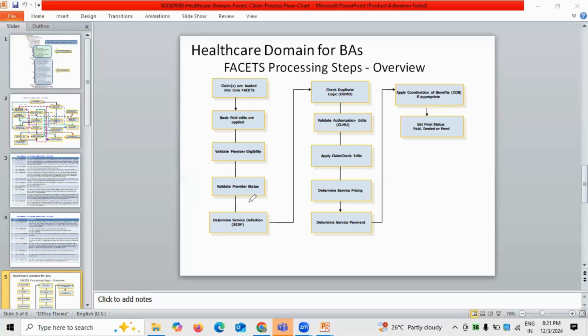Normally in healthcare, if you remember, in the beginning of the classes I told you there are two networks. One is the East network, the second is the West network. In the East network, there is a list of hospitals and physicians. Even in the West network also, we have such providers. So whoever has submitted the claim must be a valid provider, because every provider has a provider ID number. Everybody has a provider ID number.